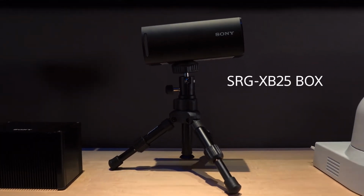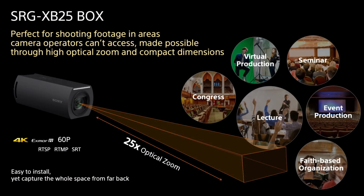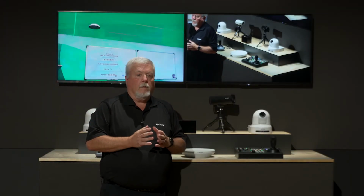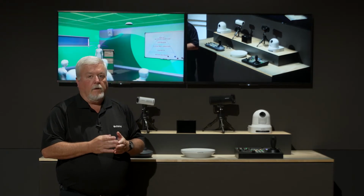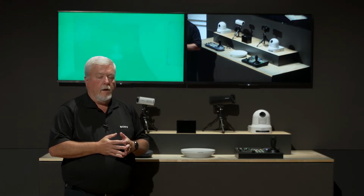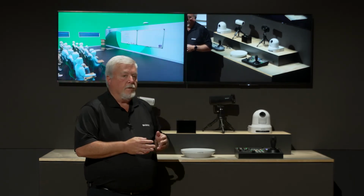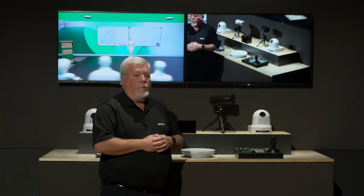Over here, we have the SRG XB25. It's a 1/2.5 type 8.5 megapixel imager. It has a 25 times optical zoom lens, and when we throw in the 3x pixel zoom and 2x digital zoom, you're now at 150 times equivalent zoom. It is HDMI 2.0, and you can stream RTSP, RTMPS, SRT, and it is also NDI HX ready, meaning with a license you can go to an NDI workflow. I mentioned it's 4K 60p, and it is also a PoE camera.